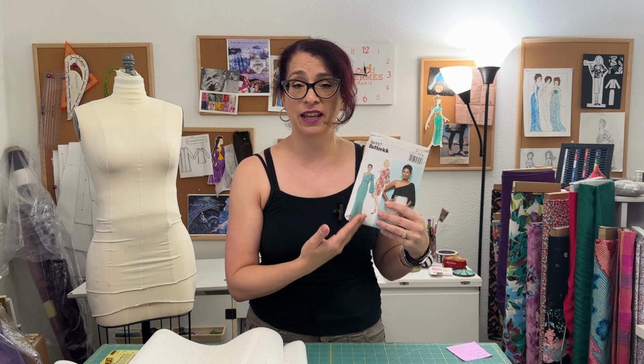I'm looking at the time. We're going into July very quickly, and then it'll be August, and then it'll be September, and then bam, it's going to be October. And that's plenty of time to make a dress, especially since this is not a complicated pattern, but I need to get going.